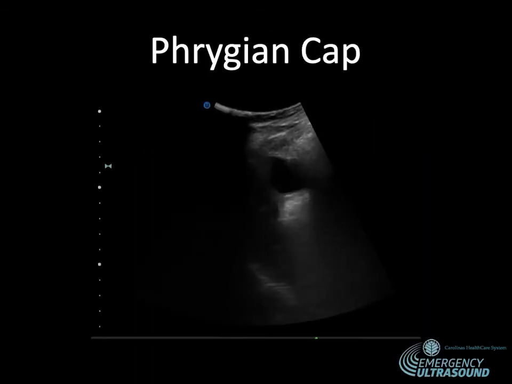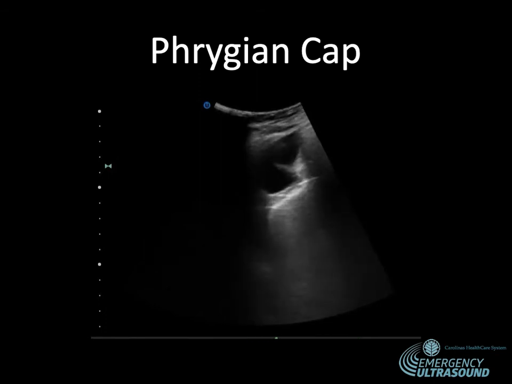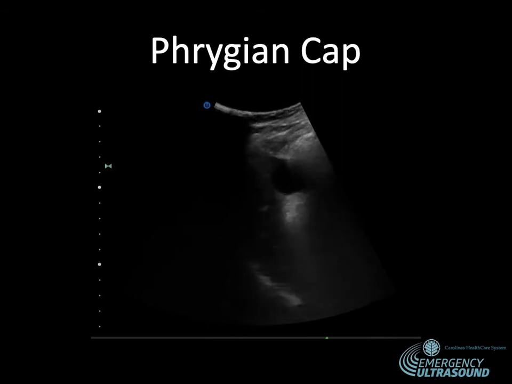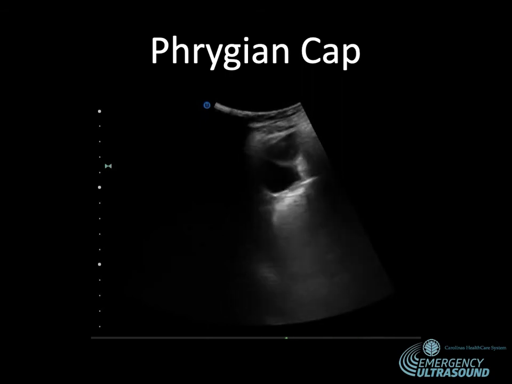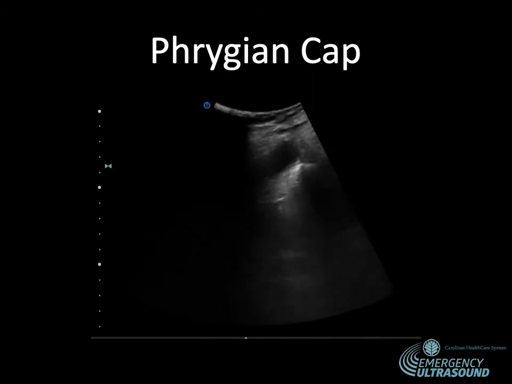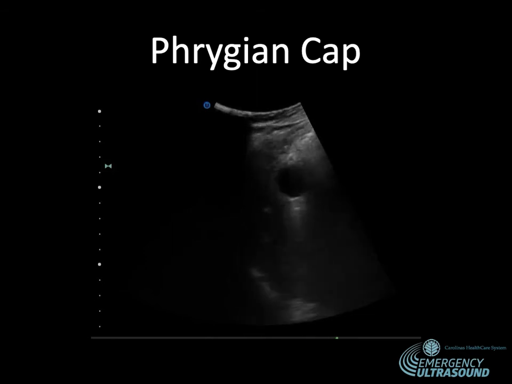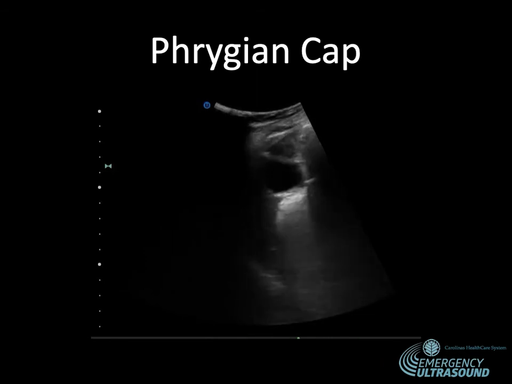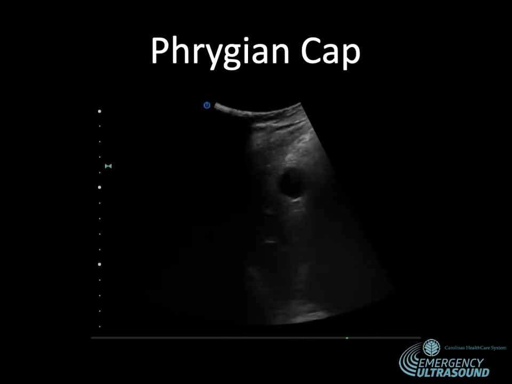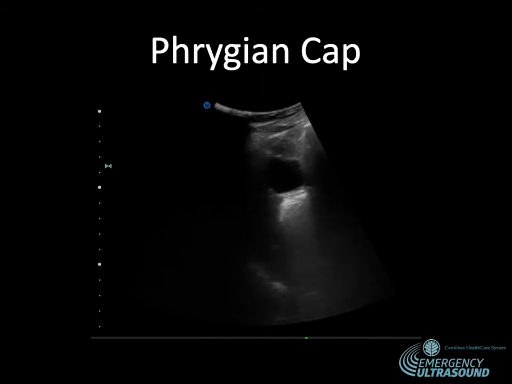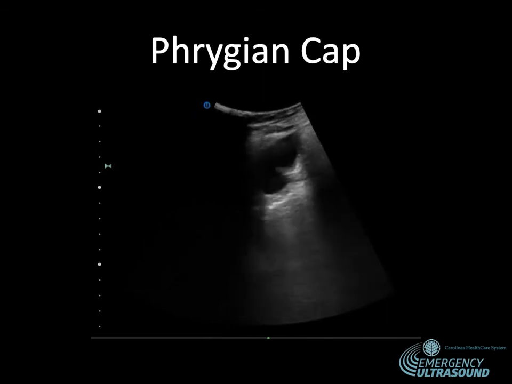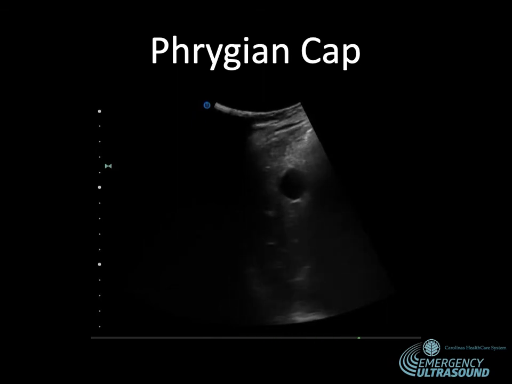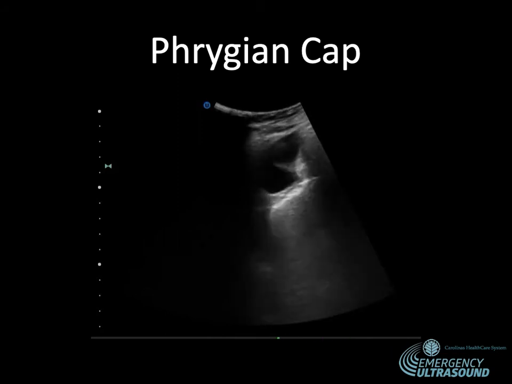This is something that's not really pathologic, but just more interesting. Some people have this. It's called a Phrygian cap. It's when the gallbladder kind of doubles back on itself. If you all remember the gnomes that have the folded over hat, that is a Phrygian cap. The gallbladder folds back on itself almost like a little gnome's cap. If you look through here, you can appreciate in the right upper portion of the screen how that gallbladder appears to be folded back on itself.